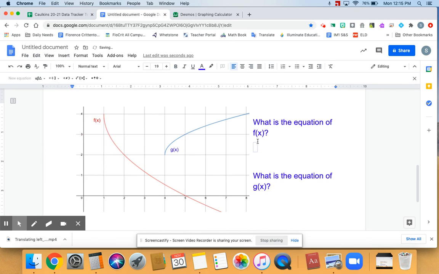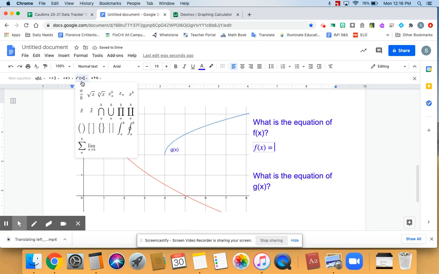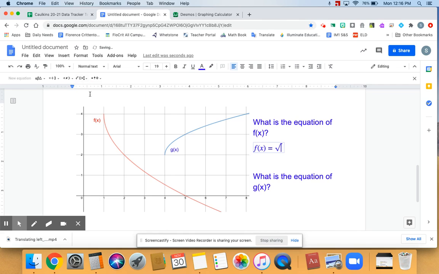So this one says, what's the equation of f of x? So we're looking at this red line. Well, first of all, you start with what family is it? F of x is in what family? Well, this is the square root graph. For f of x, though, it's not just the square root, because the vertex moved to the right 1, and so how would I write to the right 1? It would be minus 1 under the square root with the x, because it needs to be in the function with it.